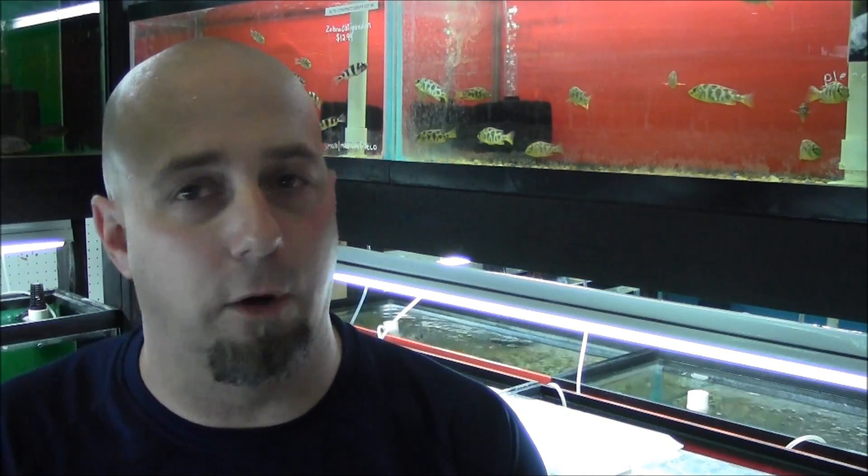Your filter is one of the primary places that beneficial bacteria is going to grow. So when you remove those sponges, you're removing all of that beneficial bacteria. And I don't, you didn't go into all that much detail, Laura. I don't know exactly what your procedure is when you're doing it. But I'm guessing that if you're getting that big of a spike, you're probably removing the cartridges and you're probably cleaning out the filter. And that's a no-no. If you want to dump it out to get all that brown out of there, that's okay.